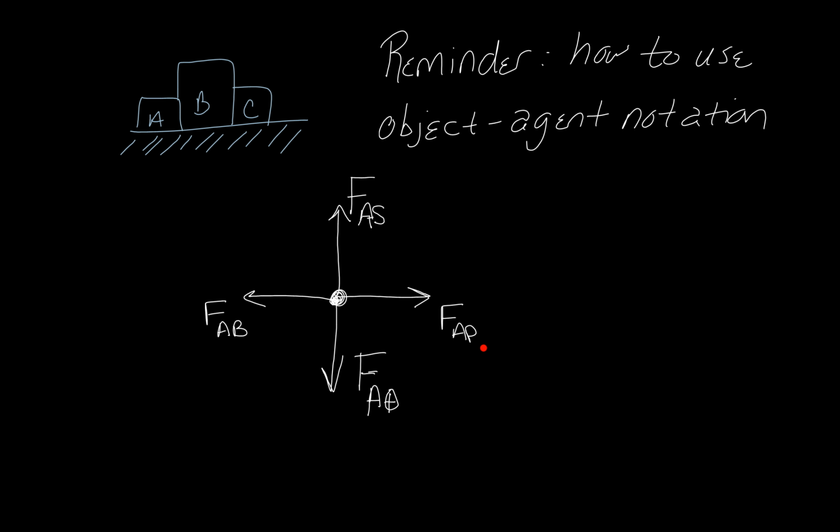The force that block A is feeling due to the push is F_AP over here. And the force on A due to B is this force labeled over here on the left. The object-agent notation will be really useful for this force, maybe not so much for the others. So I'll be changing some of those labels as we go throughout this exercise. For example, this one I will write as the weight force for A. This one is just the push, and this one is the normal force acting on block A.